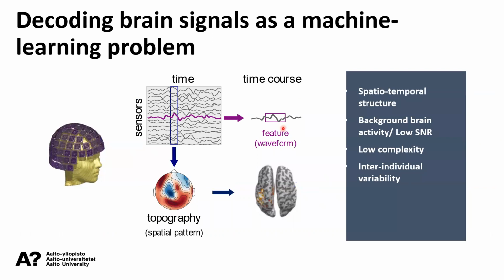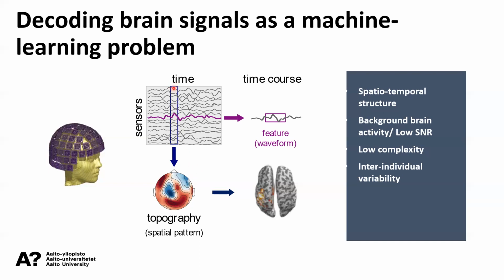So if we go closer to the machine learning, to summarize what we can actually extract from the data: we have a measurement from a large array of sensors, which are in this helmet-shaped form. Each sensor measures, of course, the activity of a large number of these so-called neural sources, the ones that we are interested in. Ultimately, we are interested in what brain areas produce these signals. But the problem is that each sensor picks up a large number of these neural sources, and similarly, a single neural source projects its activity so that almost all the sensors detect it. So what we're dealing with is a mixture of simultaneous activity of a large number of neural sources.